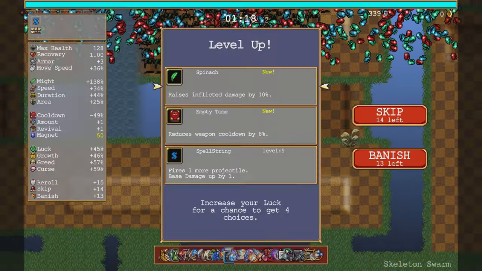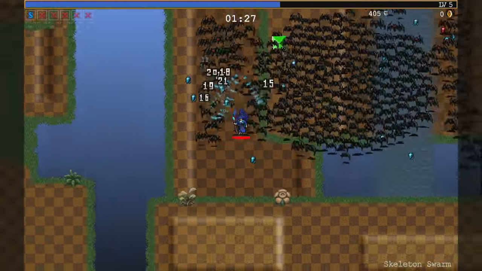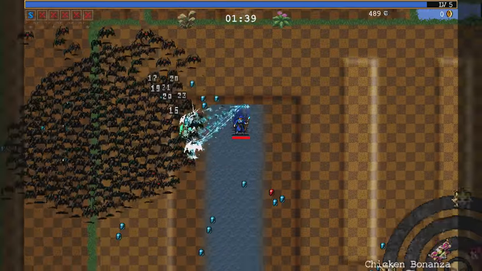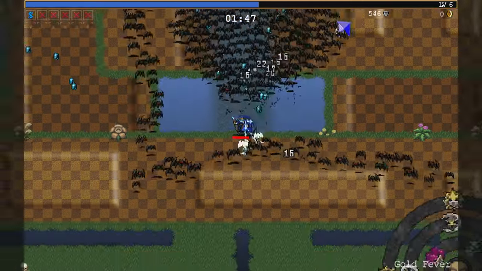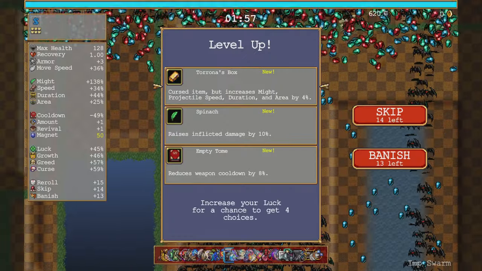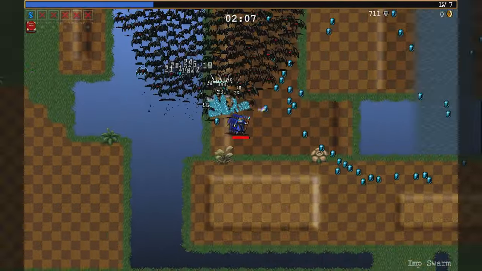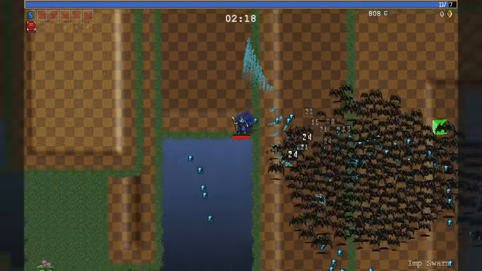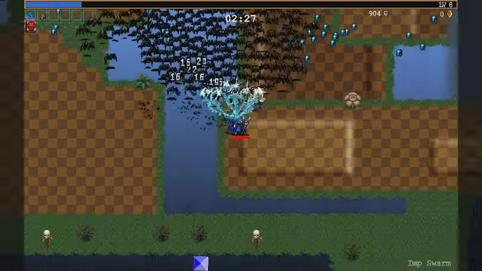This is so much faster. One more projectile. Blast them all. Keep them nice and contained, and then run through them when they spawn in outside. Already maxed out spell stream. And it's spell stream that's gonna be getting slower here. Get that Empty Tome going. Empty Tome, Empty Tome. Save the world, Empty Tome.